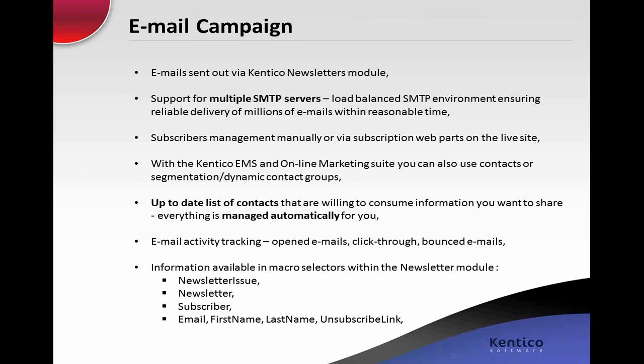On top of all of that, you can also track email activity and manage things like bounced emails, opened emails, and clicked links. When you define the newsletter issue content, you can take advantage of macro expressions, as you'll see. Besides the default macro keys, email, first name, last name, and subscribe link, with the new macro engine you also have access to objects that represent a specific part of that email campaign. For example, subscriber, which represents the current subscriber to whom the email is being sent, newsletter, which is the parent newsletter containing all the newsletter issues, and then the newsletter issue itself. So the very basic information on the current issue, the current email campaign that you're going to send out.